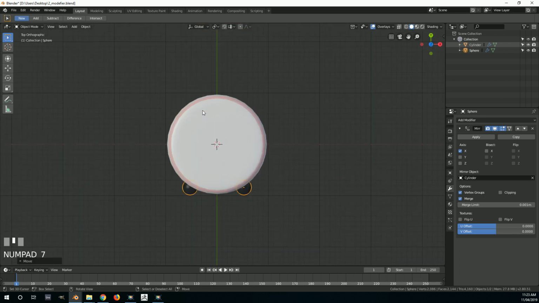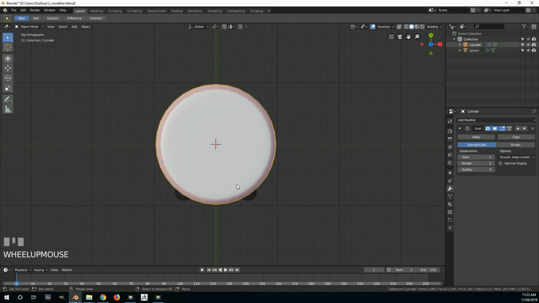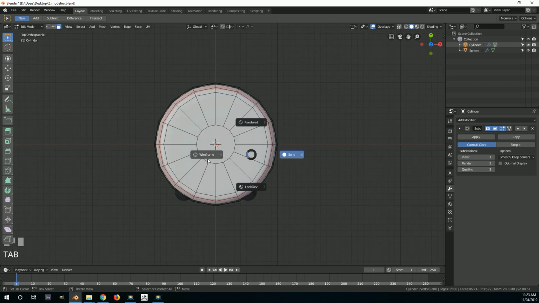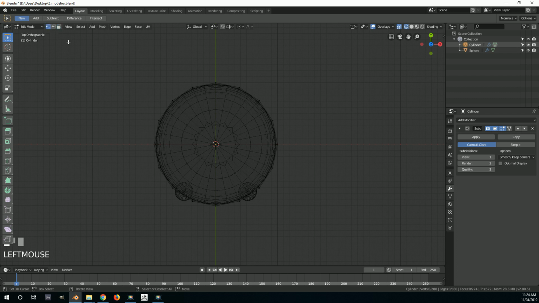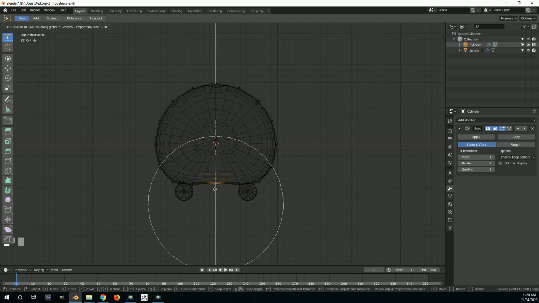So going to the top orthographic view, we can also move the eyes in a bit until they get to a place where they make sense. Now, one thing that's a nice little thing that'll help is if you select your character, you go into wireframe and you enable vertices select. You can box select these vertices at the front, enable your proportional editing, and then at the front here go G, Y, and move the vertices along the Y. And if you scroll your middle mouse, you can affect the amount of falloff. So what we're going to do is just bring this in just a little bit to flatten that front.